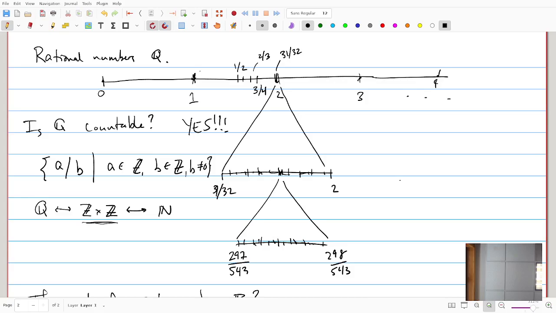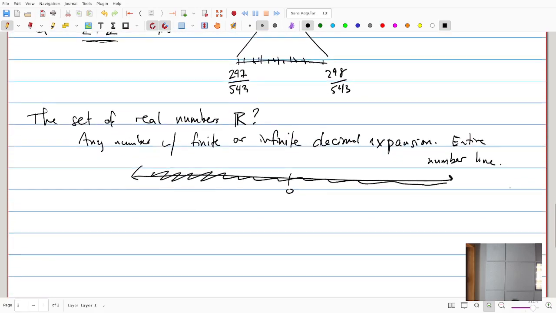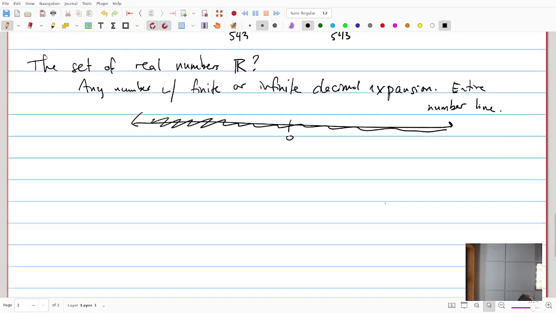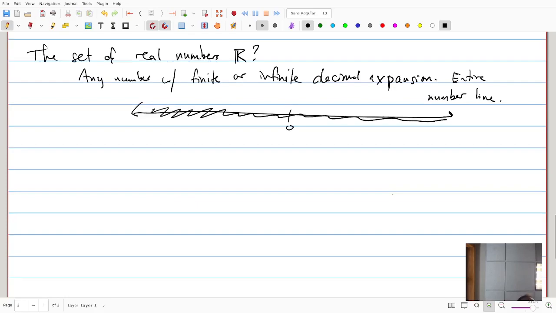Well, people used to think that. But it turns out, no, there's actually different sizes of infinity. There's some infinities that are more infinite than others. And that's the case here. So the real numbers are actually much more infinite than the natural numbers or the rational numbers. We can't put them in a list. There's too many to put in a list. And yeah, we have time, I will prove it to you.